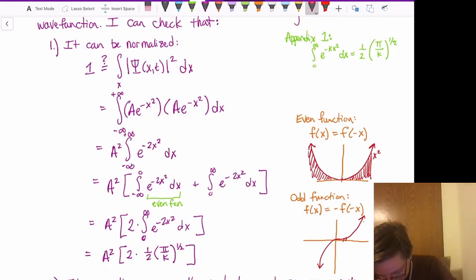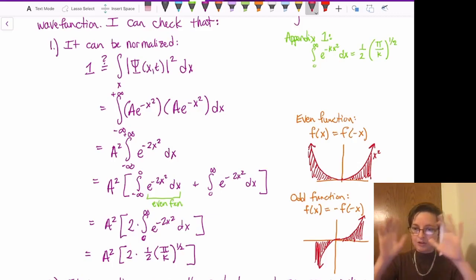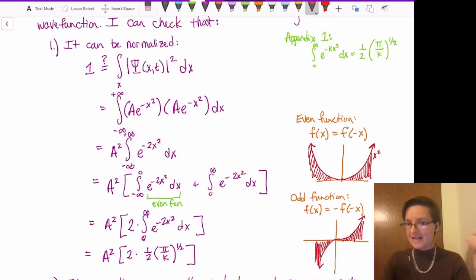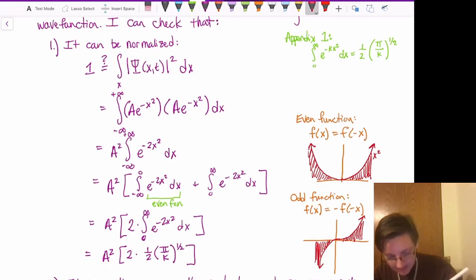And what's really nice about an odd function is that if we integrate over symmetric bounds, the two areas under the curve cancel out perfectly. And so for an odd function, if we happen to deal with it, this integral would just go to 0 if our function was an odd function.